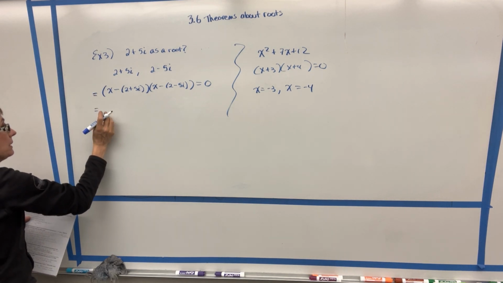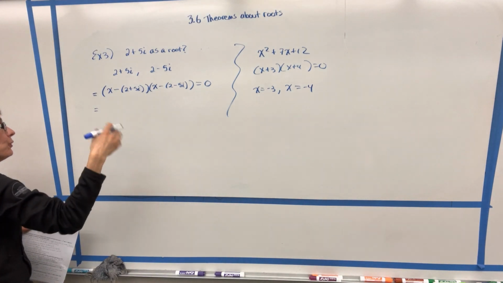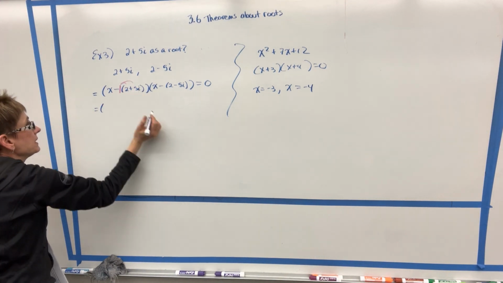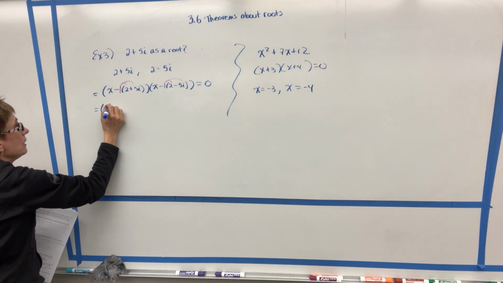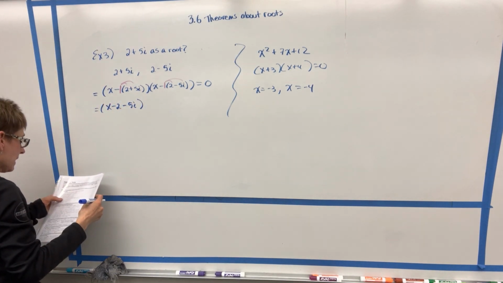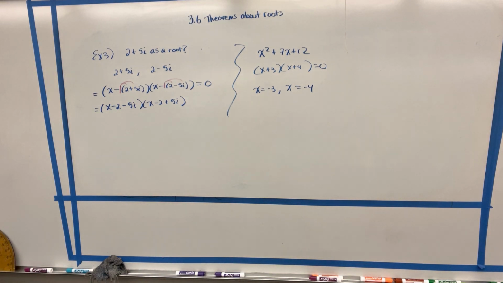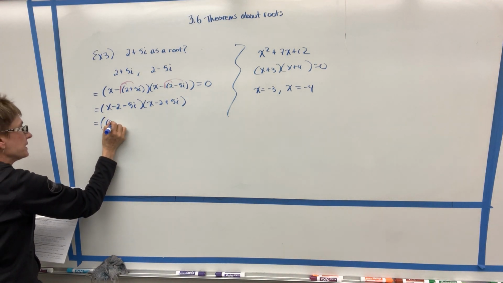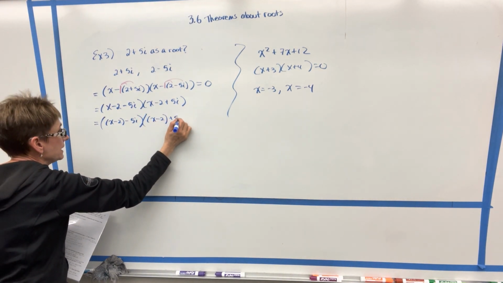What I like to do on these, we're trying to work backwards in this case. So we're looking at the factored form of the equation, and we're trying to FOIL it back out. I would distribute this minus sign in front of the parentheses here, and this minus sign as well. If I do this, I'm going to get x minus 2 minus 5i here, and then x minus 2 plus 5i here. This is kind of cool how this ends up working out. In terms of doing the multiplication, it can be helpful to see this now as in the first parentheses, x minus 2 minus 5i, and just kind of grouping the x minus 2s. This is like a little organizational skill here.